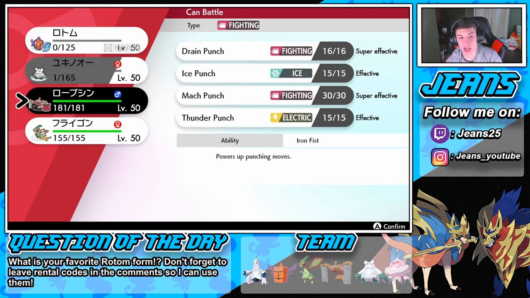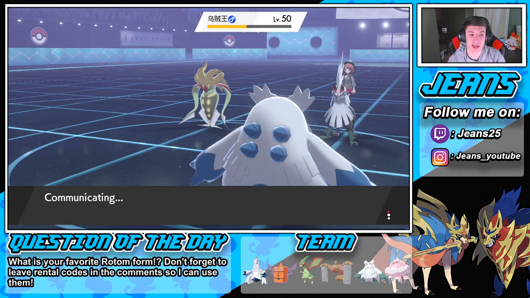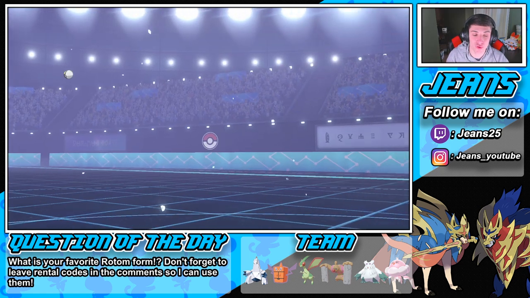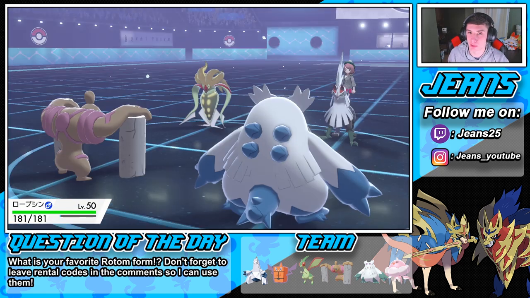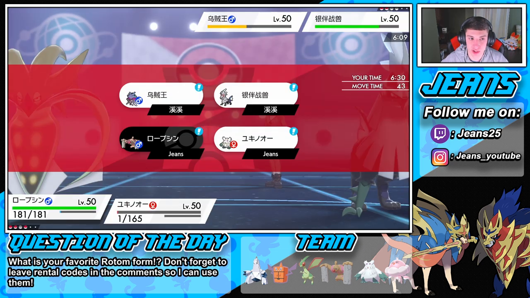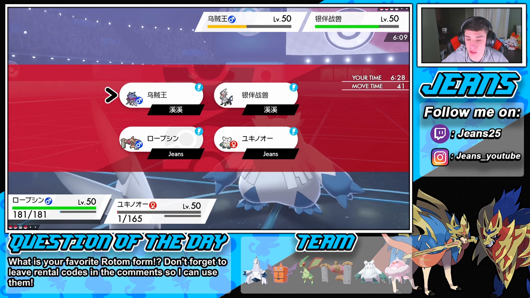I'm going to go Conkeldurr and save my Choice Specs Flygon in the back, because once his Tailwind ends, I know he will outspeed. I know for a fact he will outspeed, because these guys have no speed boost besides the Tailwind. Let's see how many turns are left in the Tailwind. I got to look at their thing. Two. Okay, two turns left.